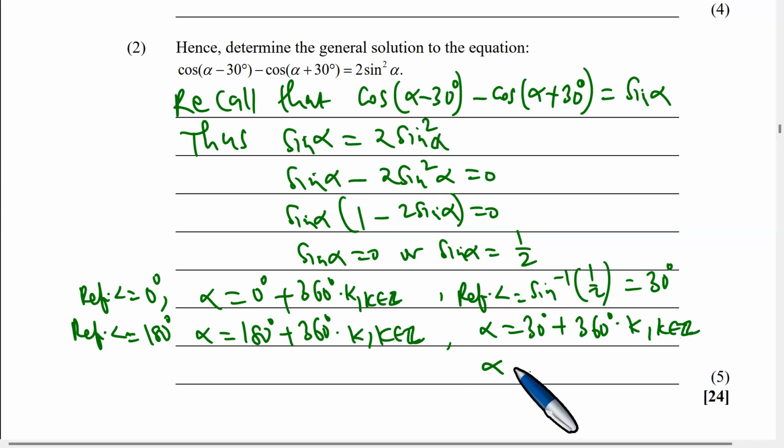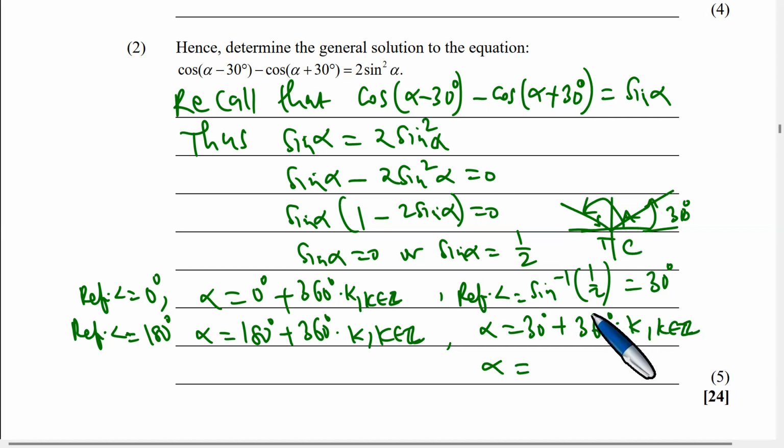Now we only have another one. The sign is positive in view of the CAST rule. The sign is positive in each quadrant. It is positive in the first, where all are positive, but it's also positive in the second. So 30 degrees is an angle that sits here, but there's also another angle that sits exactly here. This angle is going to become 180 degrees minus the acute angle. So that angle is going to be 150 degrees in size. So this is 150 degrees plus 360 degrees times k, where k is in z.